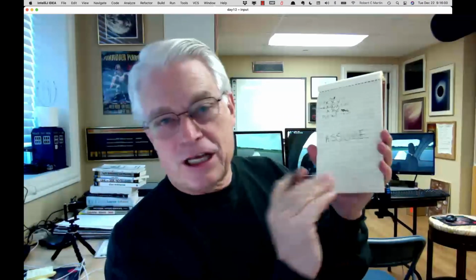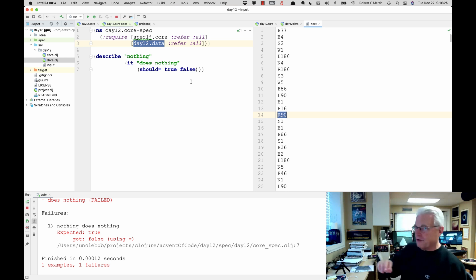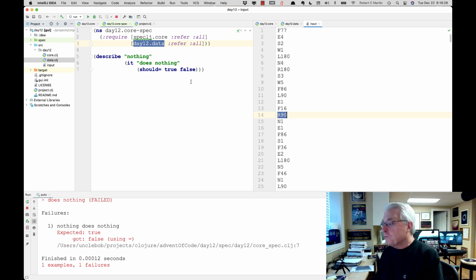Now, I saw this on an old Odd Couple once. Felix, when he was in a courtroom, drew this on a piece of paper and said to the judge, you know, Judge, when you assume, you make an ass out of you and me. And the judge laughed and said, I like that. All right, so those are the assumptions I'm going to make, and maybe I'm making an ass out of you and me, or at least myself. All right.